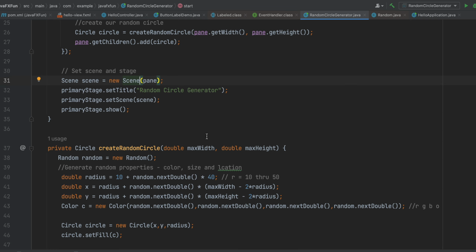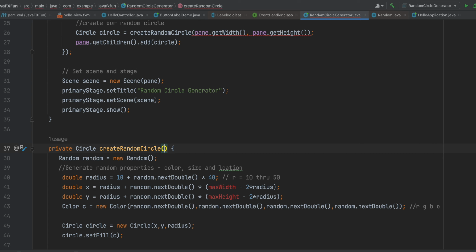Well, now what we're going to do is, we don't need to be limited by the pane as we were before, but now we're going to generate a random circle, and we're going to actually give it the pane that we're in.